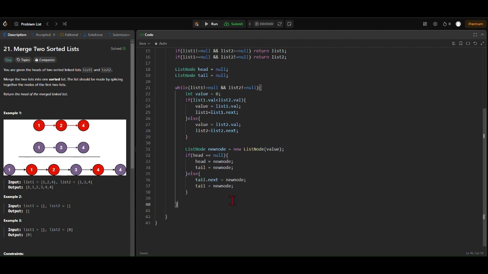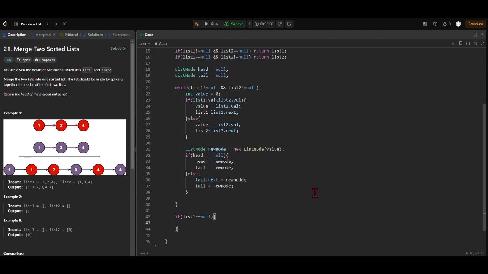After this we have to check whether either list 1 or list 2 has reached null or not. If list 1 equals to null, that means list 1 has reached null, so list 1 has gotten out of this. List 2 is still remaining, so list 2 is longer than list 1.